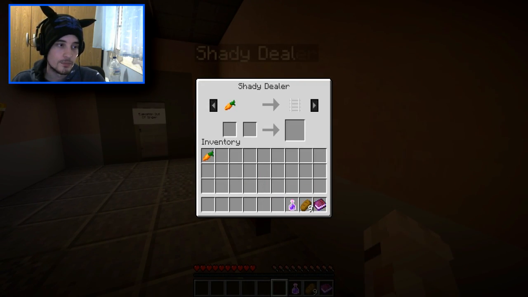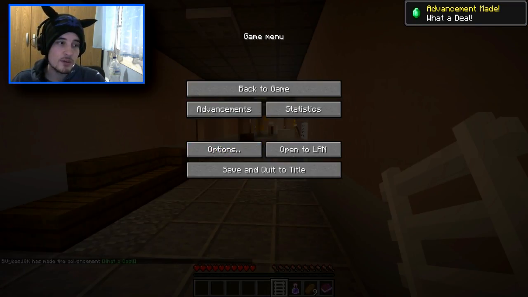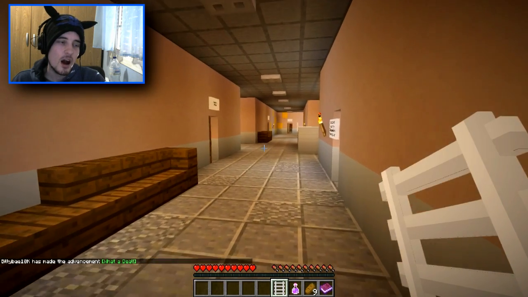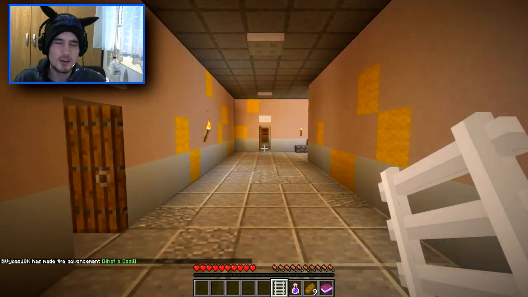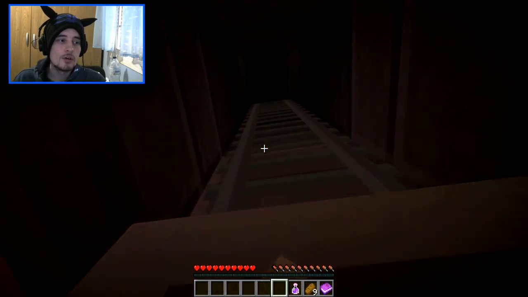There you go. Have your carrot. Thank you. What a deal. Oh, does this map have its own advancements? Oh, cool, it does. Wait, adventure. What a deal. Oh no, it's not. That's just a normal trade advancement. For a second, I was thinking, wait, is this new? No, it's not. All right, pantry, up we go.